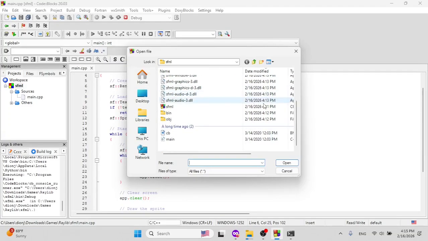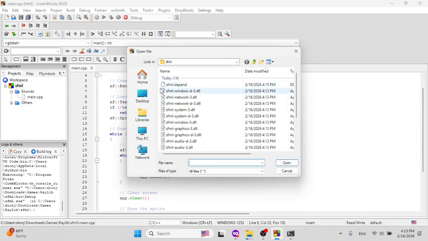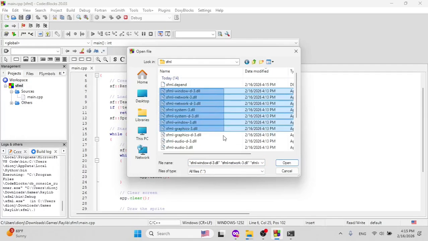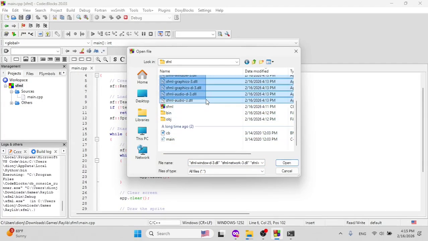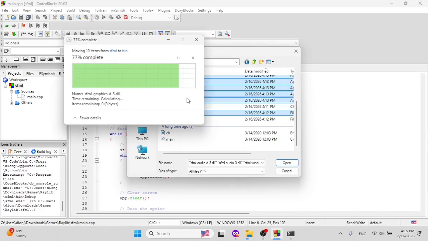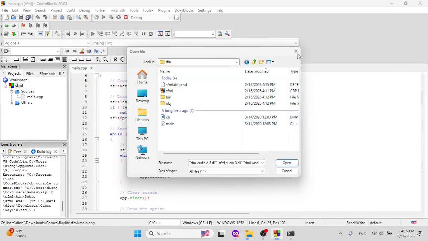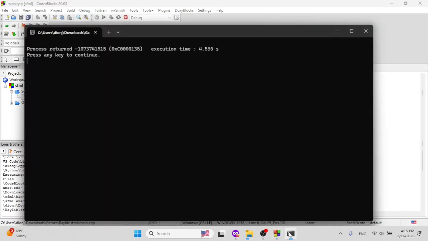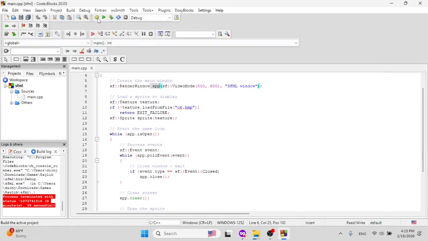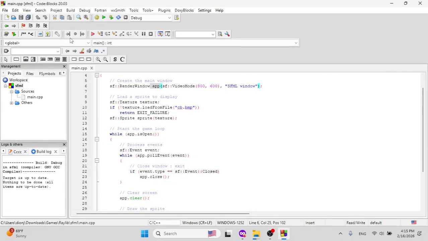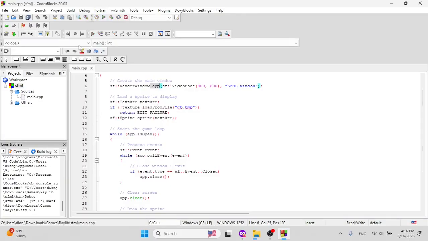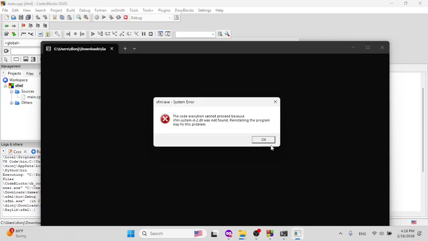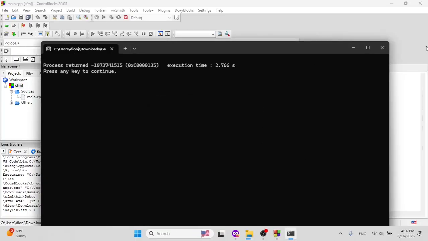Wait a minute, I'm going to move this. I'm just going to move it in. I'm going to grab the files that I just made, and then drag them into the source folder. Is that the right spot? Yeah. Let's see, did it move it? And let's try to compile it again. I need to close this application and compile it again. Yeah, I'm doing something wrong. But anyway, it's something like that.